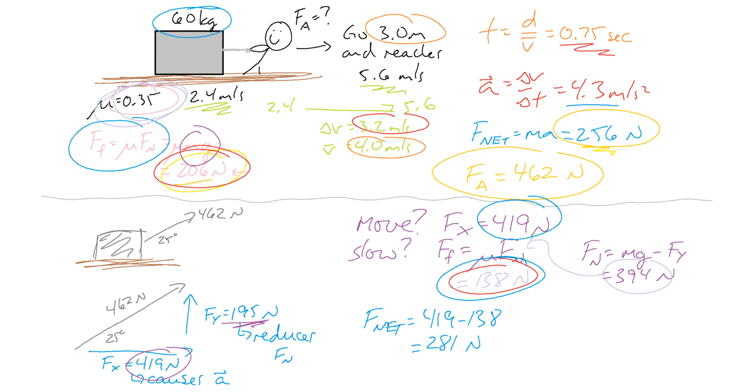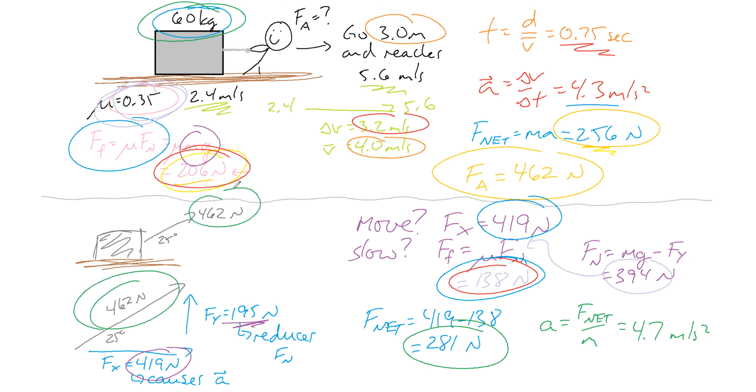Once I've got my net force, I can find my acceleration. Of course, acceleration is net force divided by mass. So I'll take that 281, divide that by the mass of the box, which hasn't changed, and I get an acceleration of around 4.7 meters per second squared. So that's how you can take care of something like a wagon or a box, something being pulled at an angle. And the thing is, once you break apart that initial applied force into the Fx and Fy, you won't use it again.